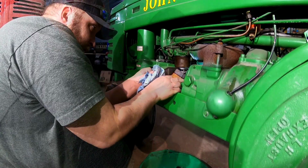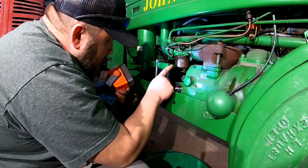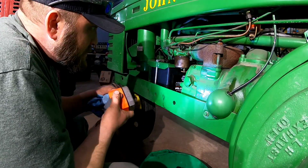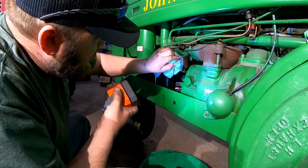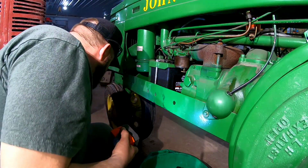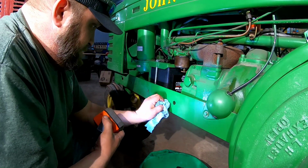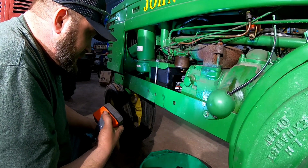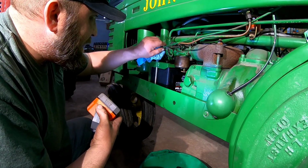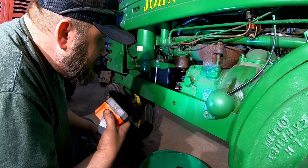The leak, you can see it's got enough of a weep that it just gets a little bit of moisture trailing down it. Well, is it enough that I'm worried about it? Not yet. We got gas running out here though. So that means our float must be stuck.